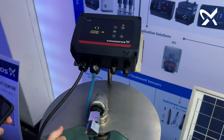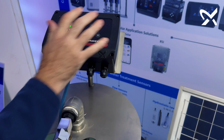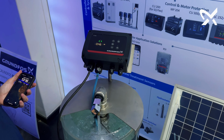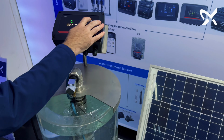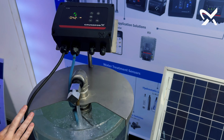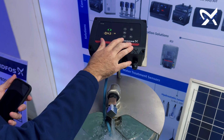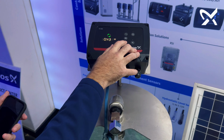So here is the CU 202 unit already installed. You can see that it's got easy access for switching the pump on and off. There it's running. I can switch it off. I can switch it on again. Very simple, easy, user-friendly. These units come pre-configured for tank filling applications.